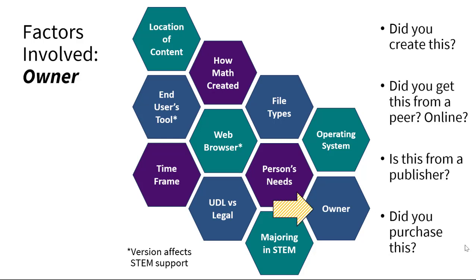Ownership. Did the faculty member or instructor create this? Did they get it from a colleague? Is this from a publisher? Did you purchase this content? Is this open educational resource content? All of these very much affect how much control you have in making the content more accessible in the first place.